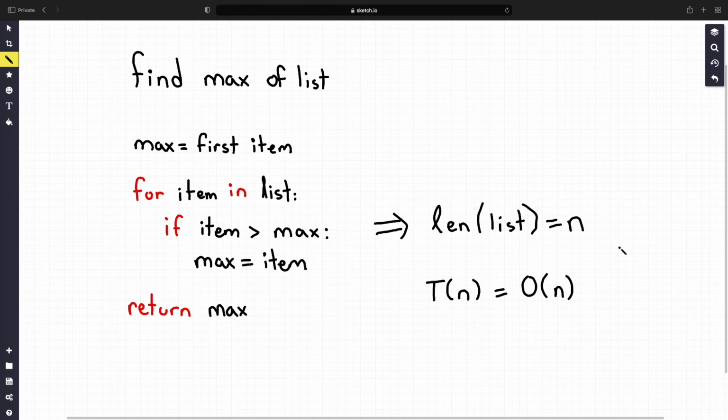To be pedantic, we also have the first assignment at the top of the algorithm and then the return at the bottom. We also don't know how the for loop iteration works, besides the fact that we know it works in constant time. So in short, we can't possibly run more than 2n operations, so our upper bound is 2n. Now recall that by our definition of O, we can conveniently ignore the coefficient behind the class of functions that 2n represents. And that class of functions in this case is c times n, so our algorithm runs in O of n time.